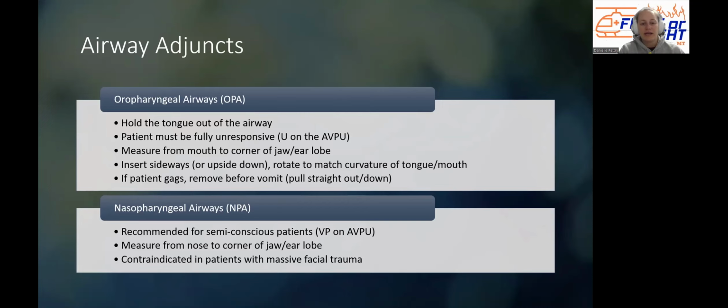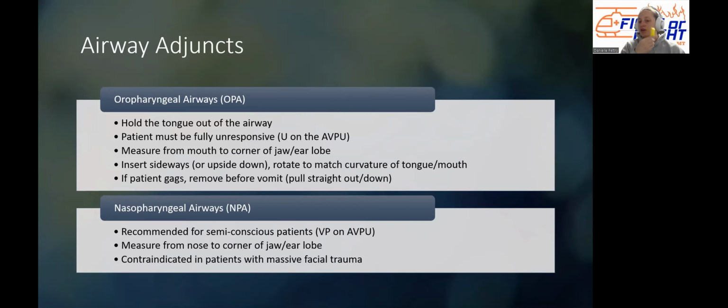Now, as you put that in, you want to be really alert for any signs of gagging. If they start to gag, you want to pull this out before they start to vomit. If you wait till they gag very long, they're going to start puking pretty quickly. So we want to get this out of their airway as quickly as we can.